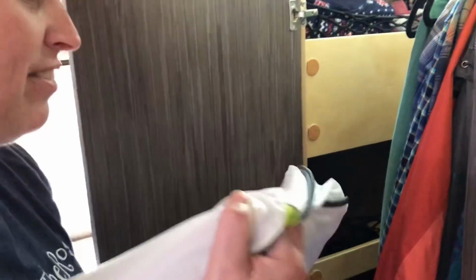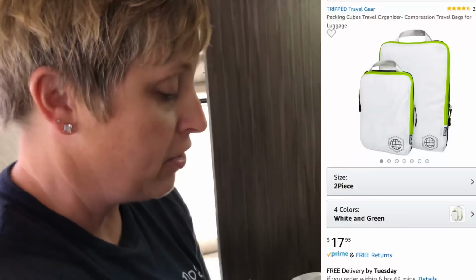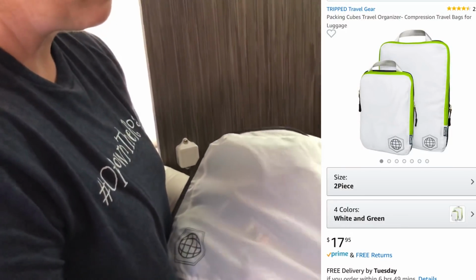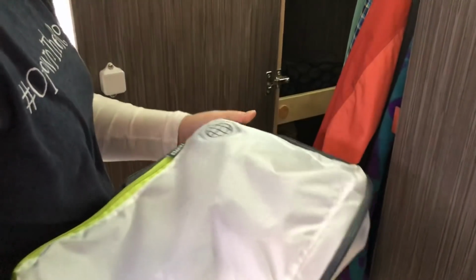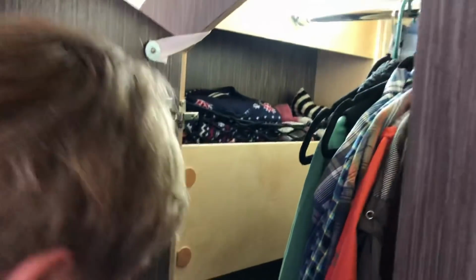And then Patrick likes to use these packing cubes, and these are actually from Tripped. If you ever watch their show, they use these a lot, so Patrick's trying them out, and they expand or you can collapse them, but he likes to put his clothes, shirts, whatever, in those, and they can stack real easy, and we put them in the bottom. Right now we only have 1. This summer I think we had like 2 or 3. Yeah, I used 2 this summer, and what that really does is it frees up the side pockets for Patty. I let her have the side pockets, and then I use the packing cubes. It also uses this space down below because otherwise it's just kind of wasted space.